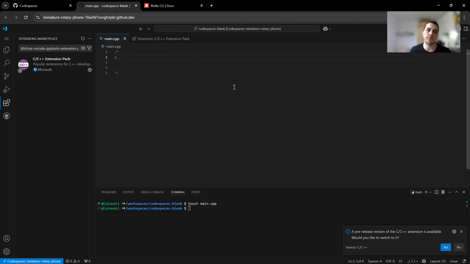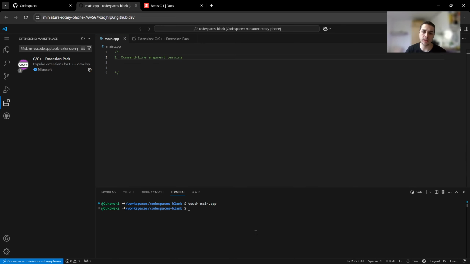Okay, so let's talk about what we will be doing. First, we will need command parsing. We will need to parse the arguments that we see from the terminal on the client side. We need to tokenize and make them ready to send to our server. We will have some optional arguments also when we call the client.